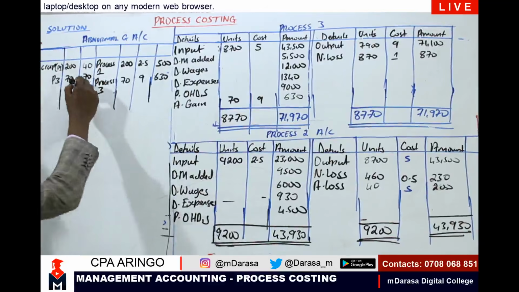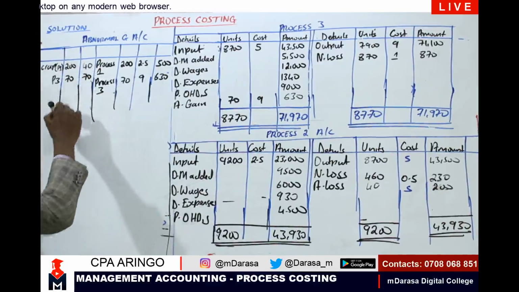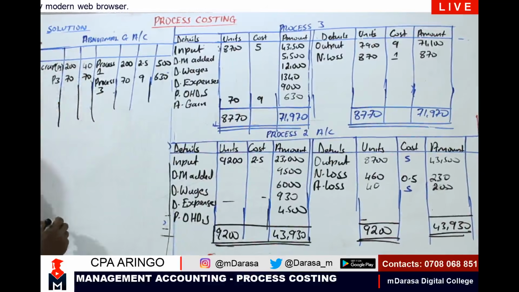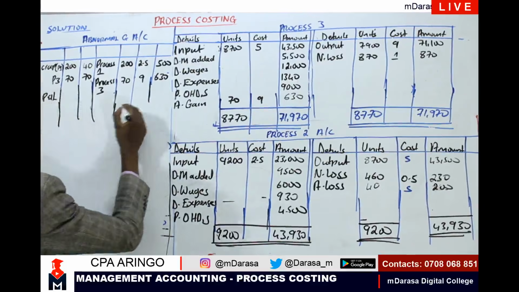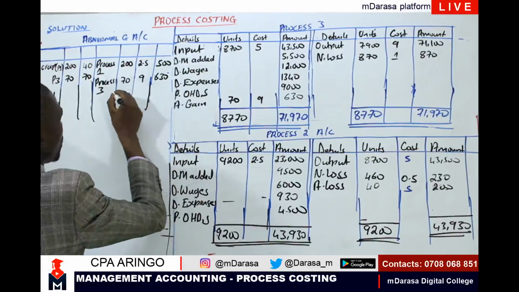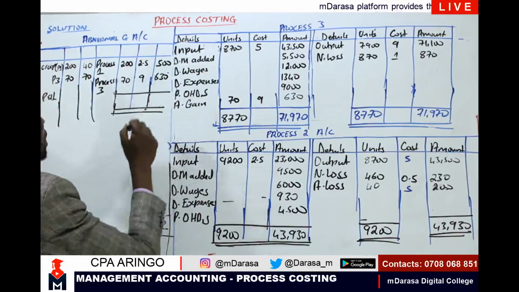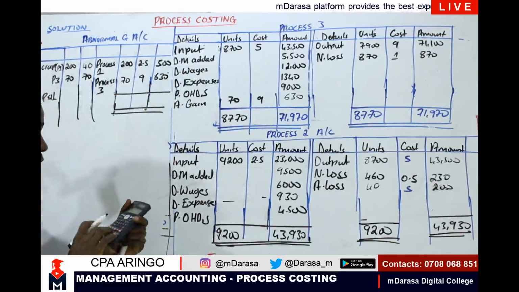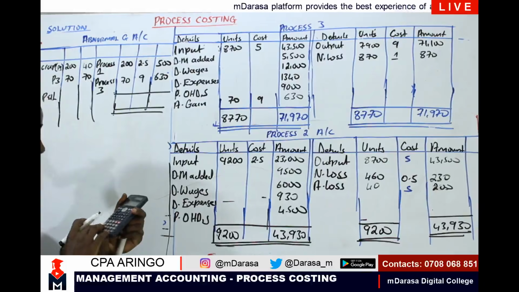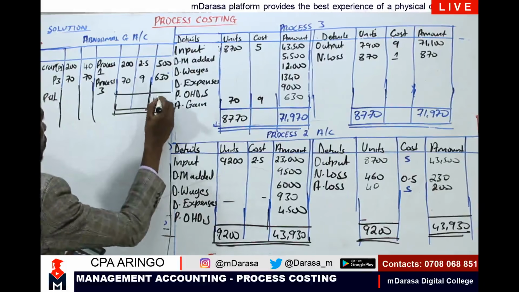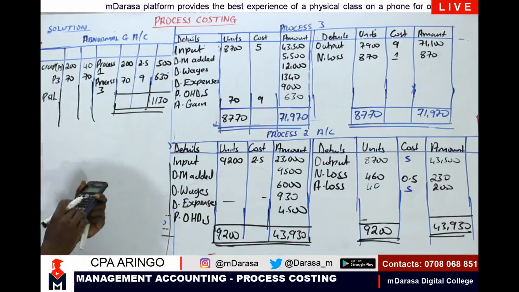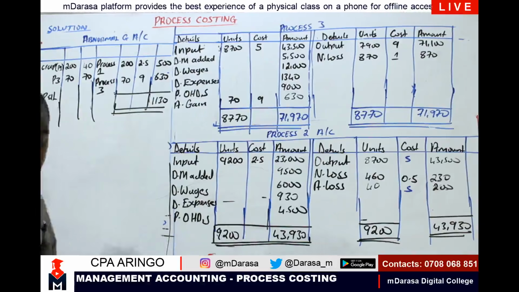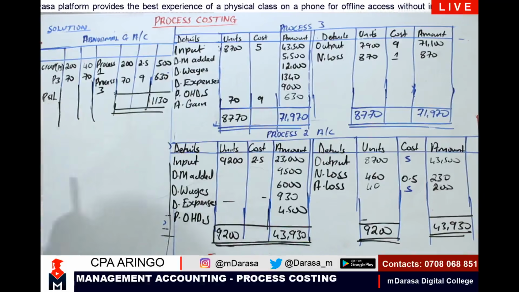So as at the end of the day, my good students, we should be talking of the balance to be taken to P&L account. How much will we take to our P&L account? I'm only concerned with the values. 500 plus 630 should give us 1130. What about the difference? 1130 minus 40 minus 70 should give us how much? 1020. So P&L, I should be having 1020 here.